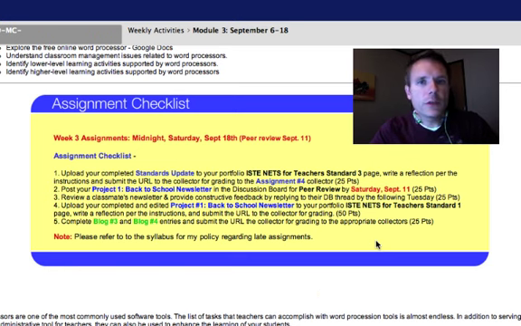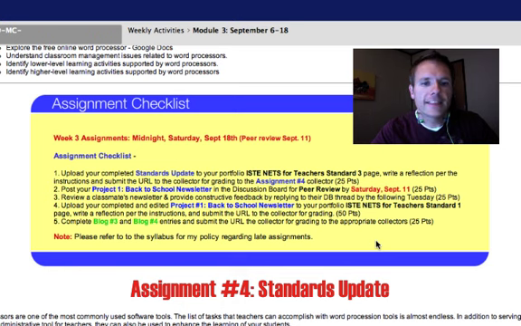We do have one thing that will be due a little bit earlier, and I'll explain how that works in just a second. First of all, you're going to complete a standards update as outlined in your book. We'll call that Assignment 4. It's like a newsletter that you would send home to your parents that talks about the standards you're going to be using in your classroom and some other details. You can follow the instructions in the book to the letter and basically reproduce that document as it exists in the book. It's as much to learn about the types of things that you would communicate to parents as it is about the tool that you're going to be using to create this document.